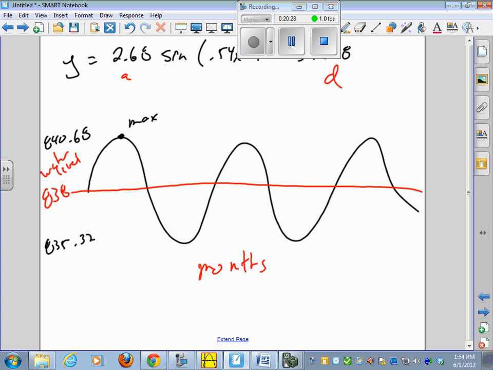I know that. Okay. Can we figure out, we've done the max and the min, right? They've asked you to fill in those blanks, so you could go ahead and fill in the blanks with the 840.68 and 835.32. I think that I'm going to leave out the X stuff for now, for today, okay? I want to make 100% sure that I give it to you the right way. It's been a year or two since I taught this, so I want to make sure that I know how to do it in the simplest way that you'll get it the easiest. And if I start doing mumbo jumbo, then we're going to confuse you. Okay, so I'm just going to pause and I'm going to leave that for the time being.